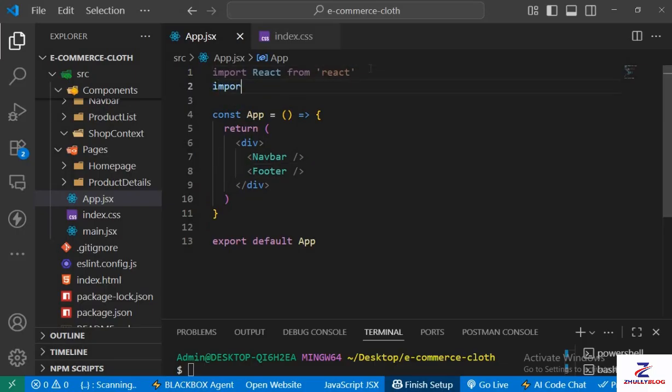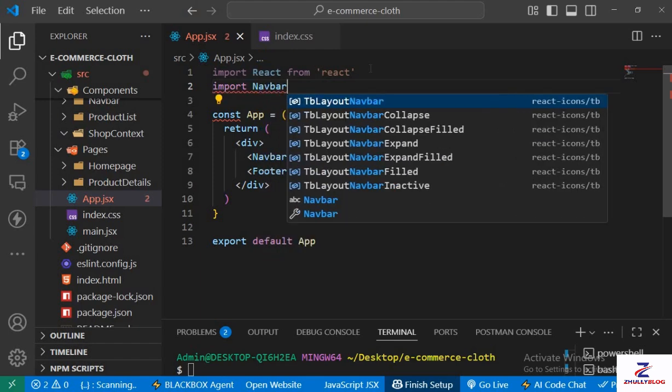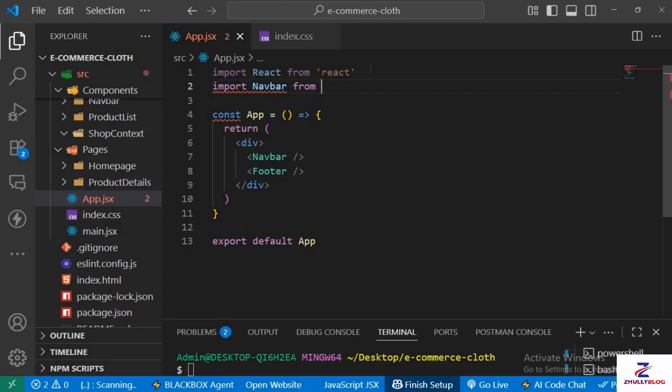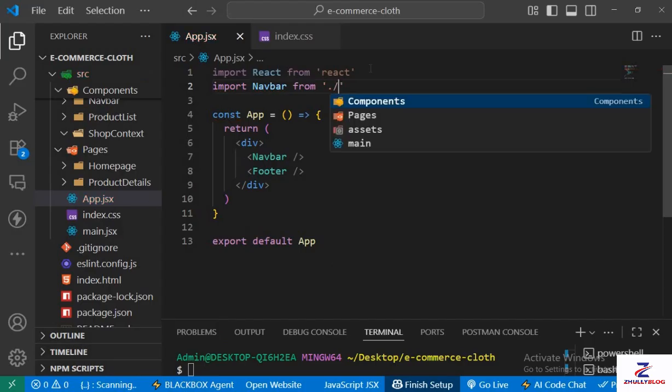So I'm going to import navbar from dot forward slash, and then I'll press tab because I'm choosing components slash navbar folder tab slash navbar. Then I'm going to import footer as well.